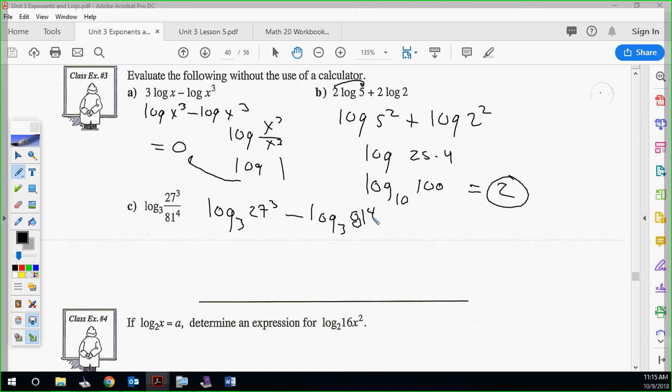And then what I suggest doing is write them as a base of 3. We should all be comfortable in this class that 27 and 81 have a base of 3. We know that 27 is 3 cubed. We know that 81 is 3 to the 4th. So there's already numbers up there, so that means it's going to be 3 times 3. That's 9. And 16.